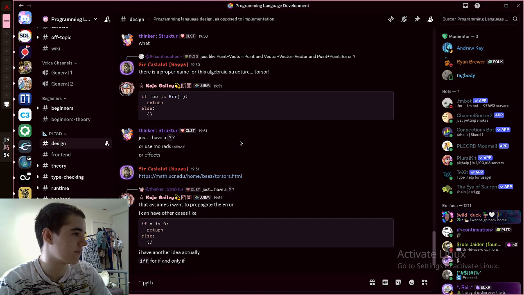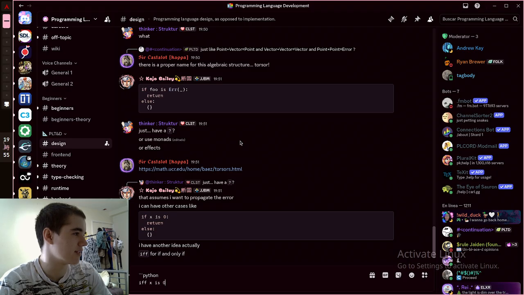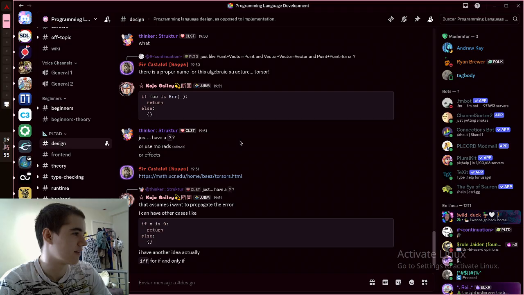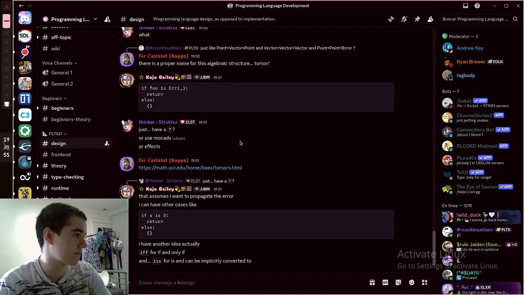So I have if x is 0. "Is" for "is and can be implicitly converted to". Don't "is". Like if and only if is only two f's because it's "iff". Or just if and is.